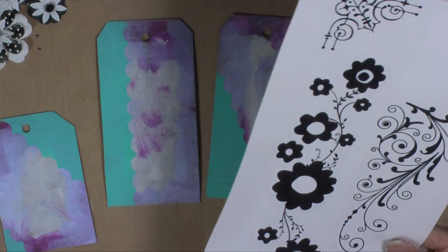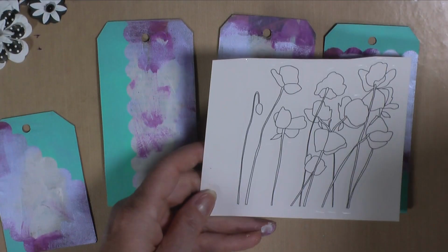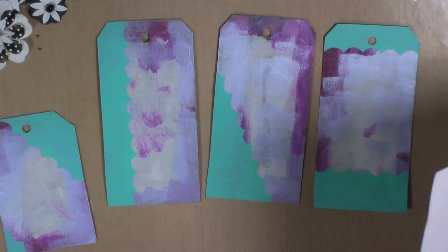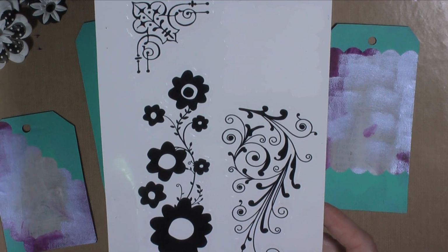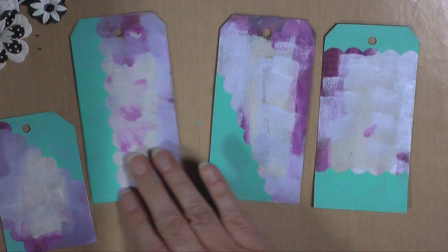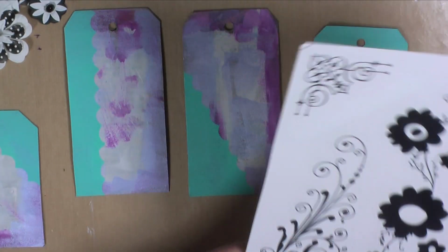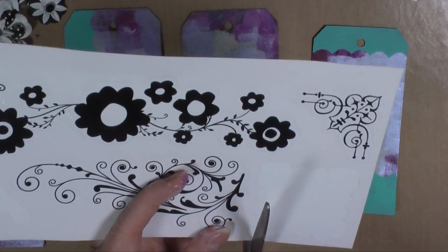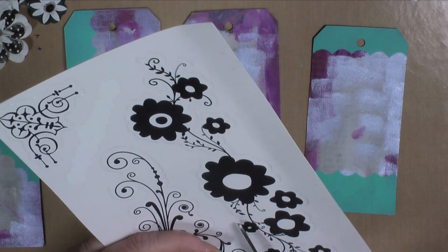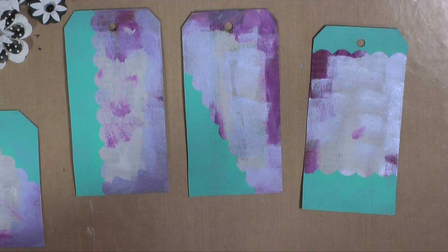Okay, I have these stickers that I wanna finish up. I don't think this one will work for what I want, but I'm gonna try part of it. Maybe. I definitely want to use this one here. And these are pretty sticky, so I don't think I have to glue them down. But I'm going to use as much of the sticker as I can. Let's just cut it out to make it easier on ourselves to see how much actually will fit on the tag.